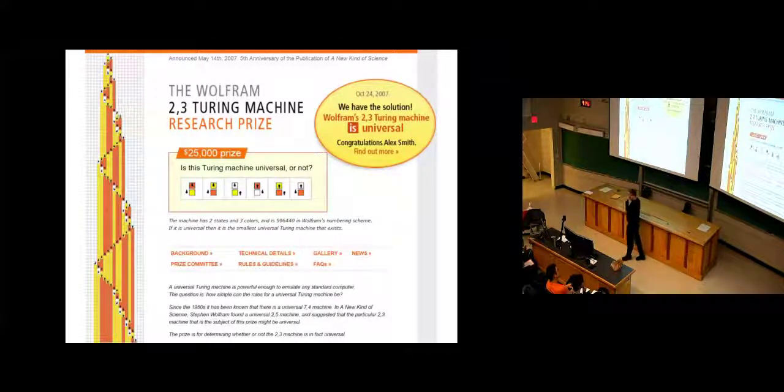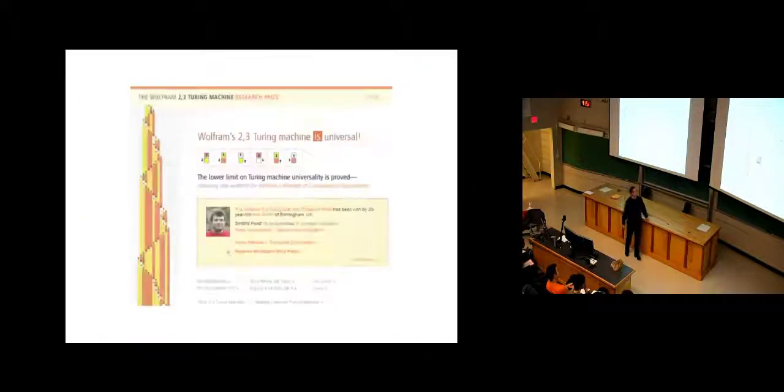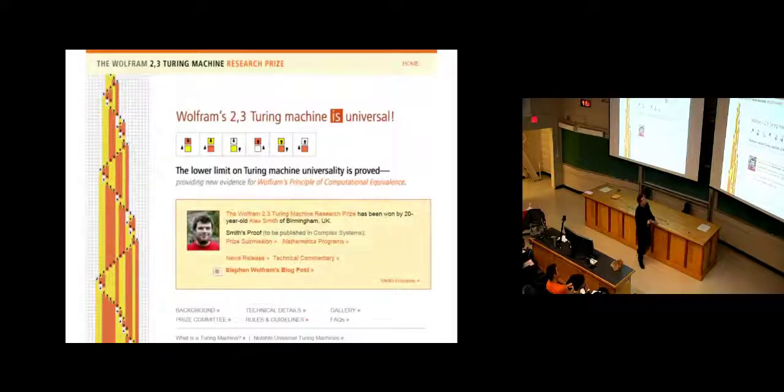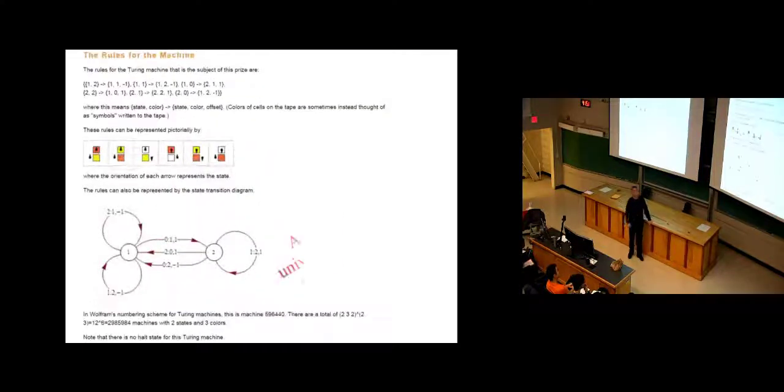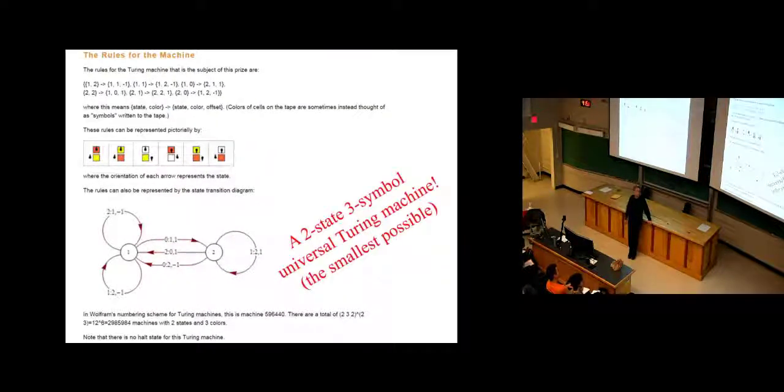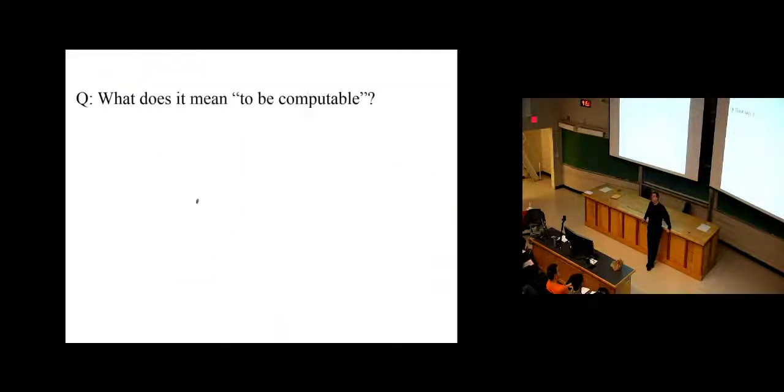And it was a debate, what's the smallest Turing machine that's universal, whether there's one that has only two states and three symbols. And that was open ever since Turing. And Stephen Wolfram put a $25,000 bounty on this problem. And within months, an undergraduate solved it, which is interesting. So he found the smallest universal Turing machine that does arbitrary computations based on what you feed it as input. Turns out it's this one, two states, three symbols. And you could also prove that that's the smallest one possible, by the way. So this is exactly where universality explodes, from a very, very tiny, simple device or computer made of two states.